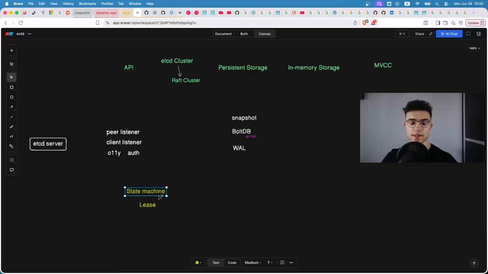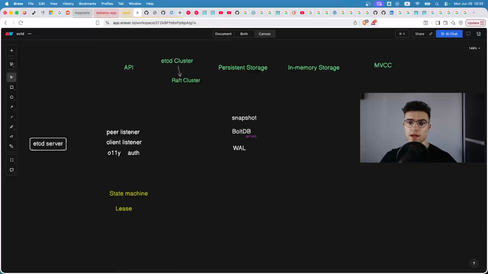I've heard that it exists, but I couldn't see it yet. etcd also has the concept of a lease, which to my understanding is used to implement distributed locking, which I haven't yet had the chance to explore. So these two are things that seemed very interesting, but I couldn't understand where they are in the code. So this is my current status.